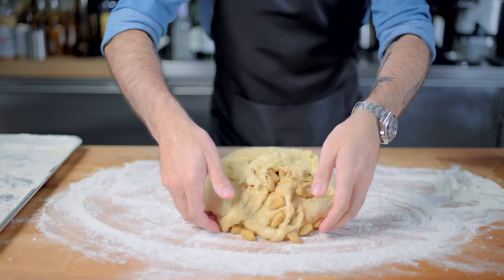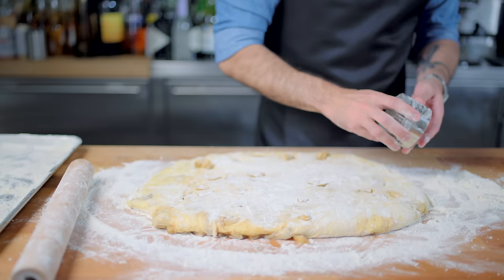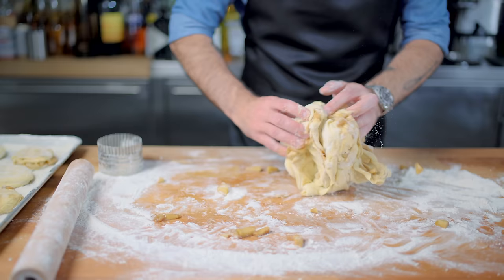Just liberally flour the top of the dough, and then we're going to roll it out to about a 1-inch thickness, and then bust out your favorite biscuit cutter, with which we shall cut rounds out of the dough. Just keep cutting till you can't cut no more, and then we're gonna pull away the scraps from outside the rounds. Place the cutout fritters onto a well-floured baking sheet, and then we're gonna re-roll the scraps back out, and this is such a soft dough that it's not gonna make tough donuts once you re-roll it.